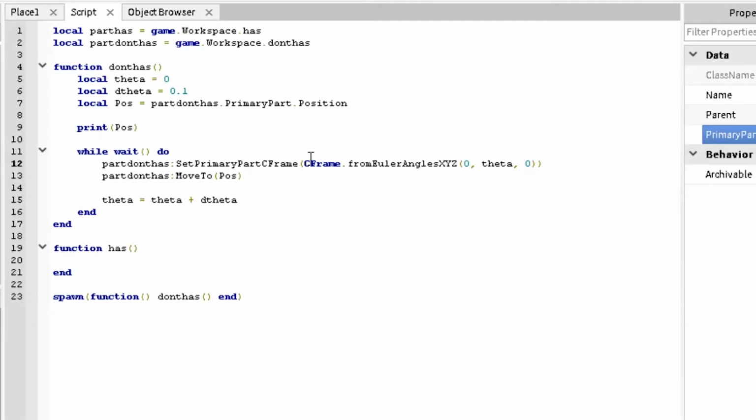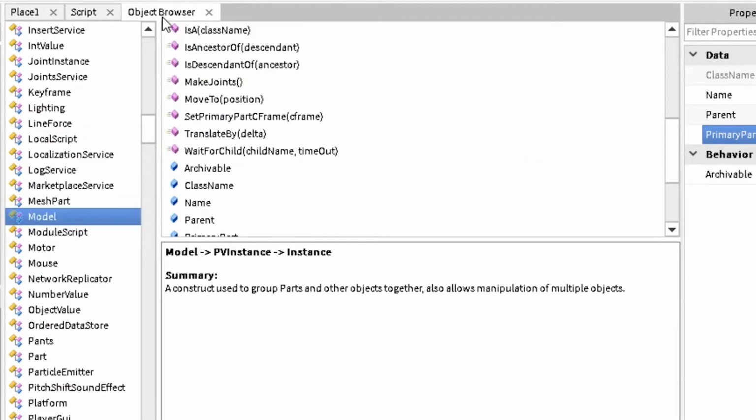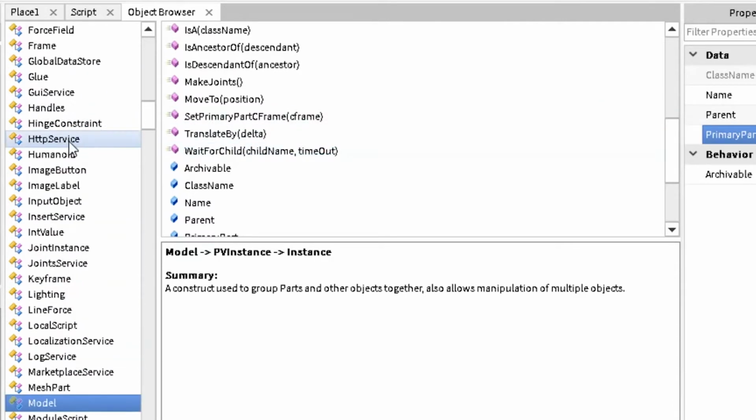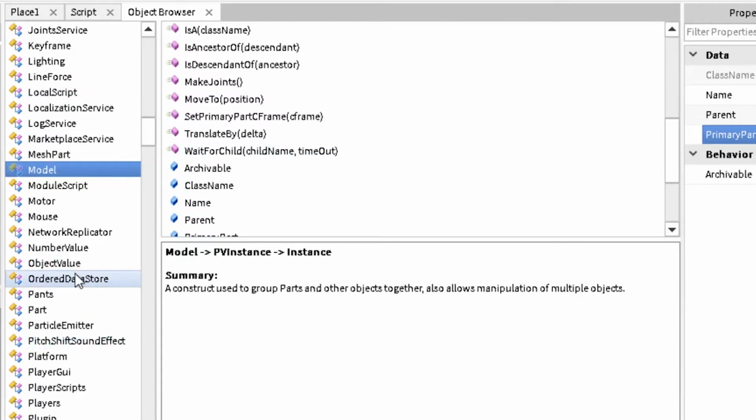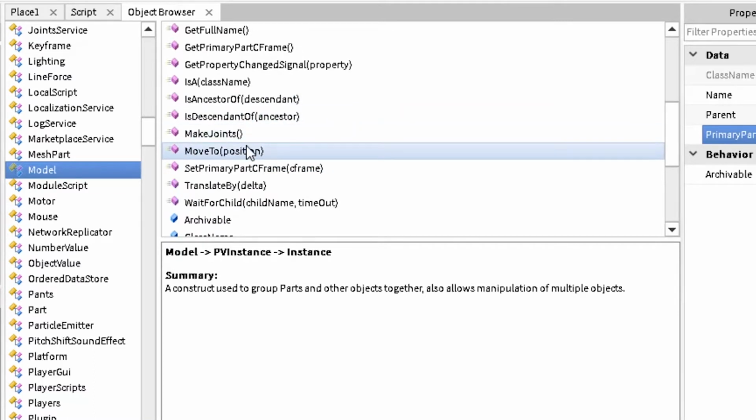Now, if you guys didn't know what this function, SetPrimaryPartCFrame, does, we can go to our Object Browser. Object Browser you can find in the View tab. Object Browser is super handy because it tells you basically what every class does. Now, it might not have some classes, you'll have to look it up on the Roblox wikis, but for the most part this is super easy to reference.